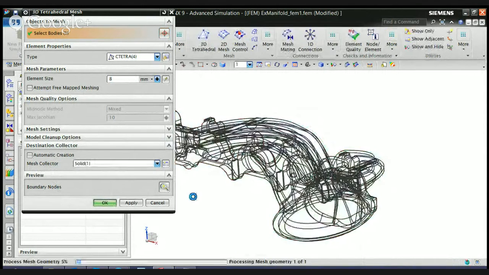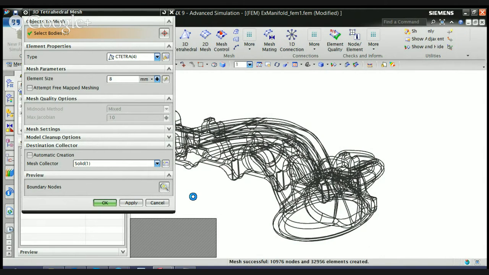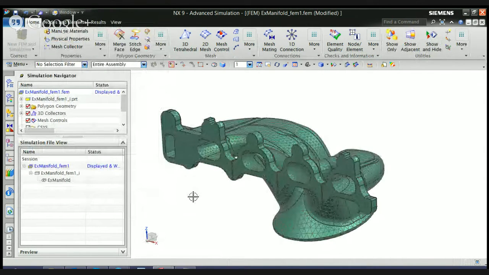So I made the mesh. So my mesh has been created.